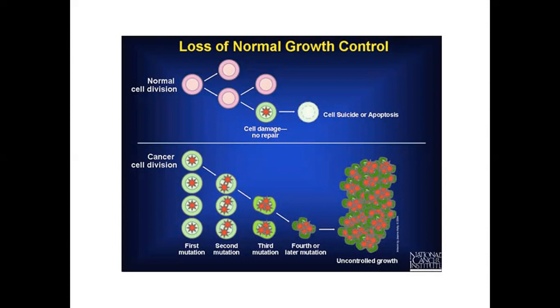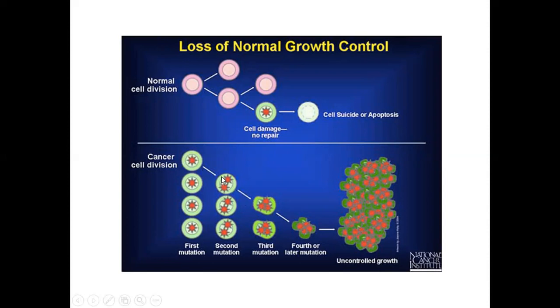In normal cell division, a single cell divides into two cells, and then each cell further divides into two cells. And for example, if this cell is damaged, a natural process occurs in organisms which is called apoptosis, and apoptosis is a programmed cell death which is necessary and beneficial for the body of organisms. So in a normal person, apoptosis occurs when a cell is damaged and when a cell does not perform its proper function. And in case of a cancer cell, for example, this is a cancer cell and it will continually divide.